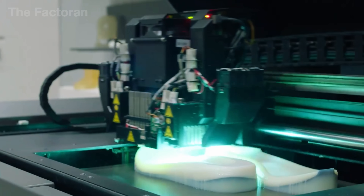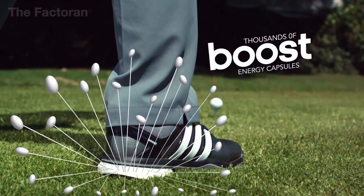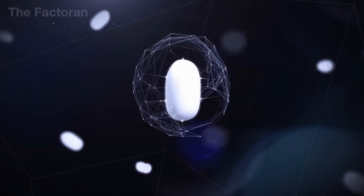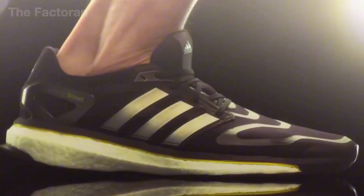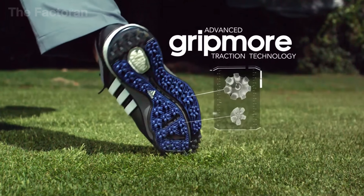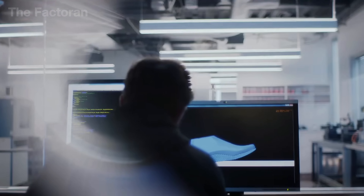Design is only the starting point. To turn sketches into real movement, every step needs a solid foundation — and no technology captures Adidas's identity better than Boost. At first glance, a Boost sole looks like simple white foam with a speckled texture, but it's made from thousands of tiny TPU pellets — miniature energy capsules. When exposed to high-pressure steam, these particles expand, fuse together, and form a springy cushion that's nearly impossible to fully compress. Every step feels like there's a hidden spring under your foot. Originally developed for the automotive industry, this technology was reimagined by Adidas to serve the body in motion.